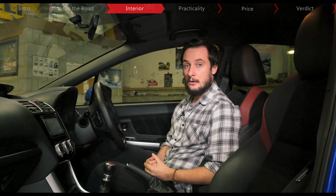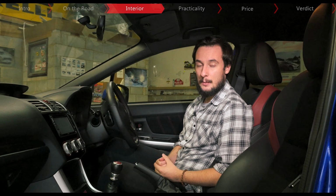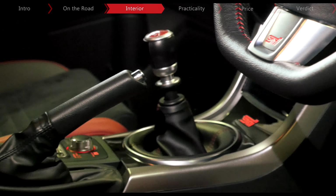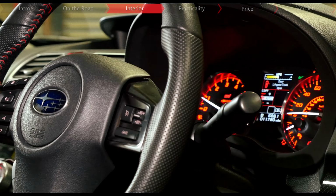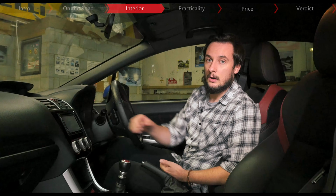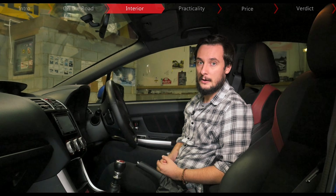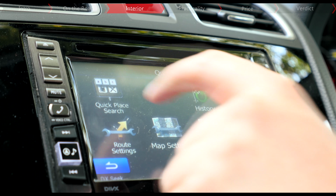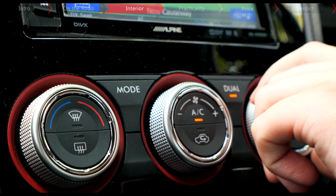Inescapably, the biggest letdown of the WRX STi is its cabin. In fairness, nobody's ever bought an STi and marvelled at the quality of its interior, but given that this car costs almost as much as a Golf R, the grey plastics and mock carbon inserts do seem cheap in comparison. It does benefit from these comfortable STi badge sports seats though, while it's also got quite a lot of kit, including sat-nav, cruise control and dual zone climate control. No parking sensors or parking camera though, so be careful where you point that way.